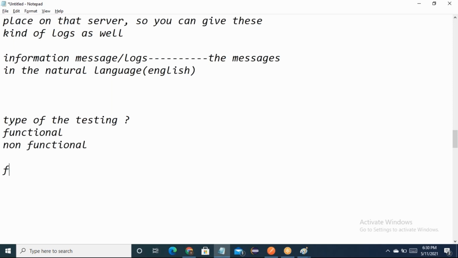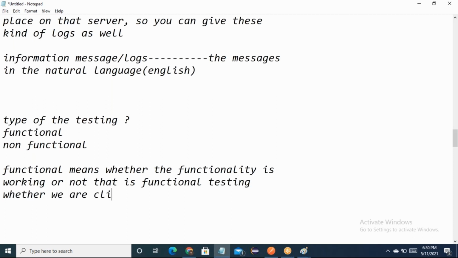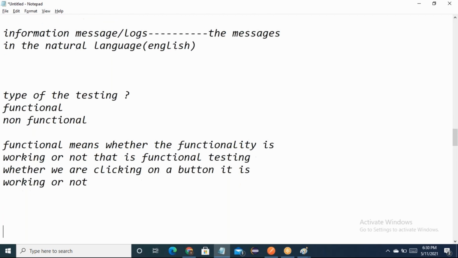Functional means whether the functionality is working or not. Whether we are clicking on a button, it is working or not. So that is which type of testing?